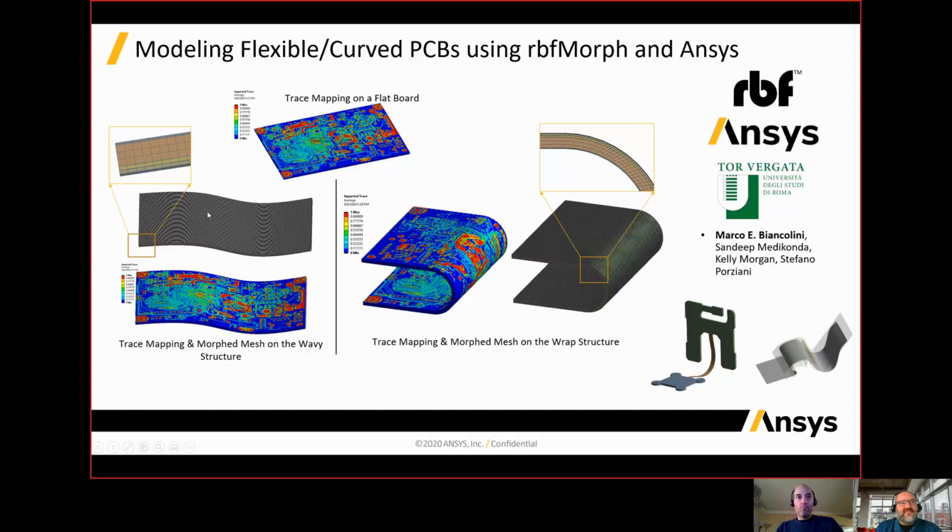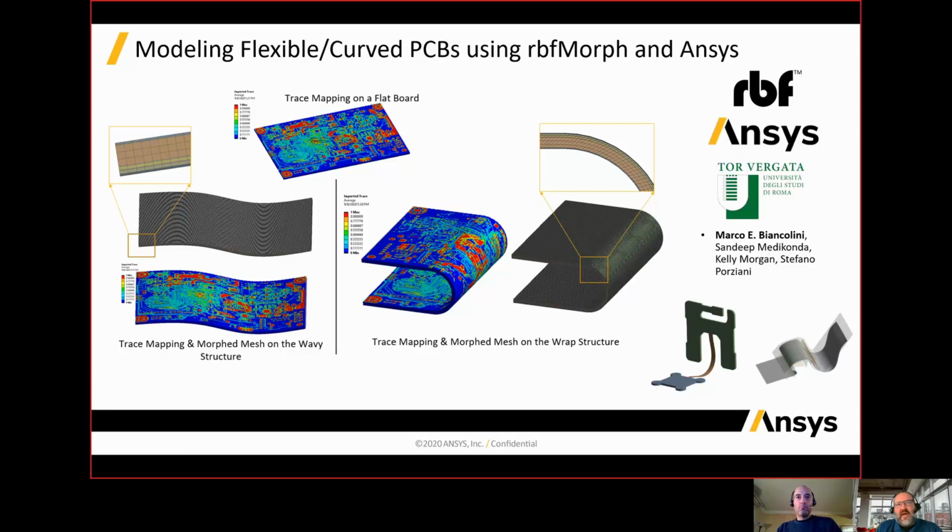And we see that here. It's flat and then it goes to maybe a wavy position or wrapped in a 180 sort of sense, and the mesh goes along with that, including, as we see here, a lot of the features, things like the trace mapping. If we were using trace modeling, we would be mapping the nodes and elements representing those features. So this is helpful if you just want to know what happens post-installation, maybe after that point, right?